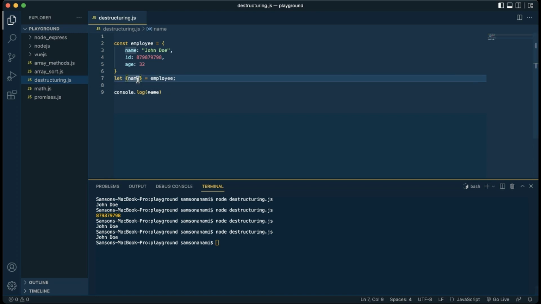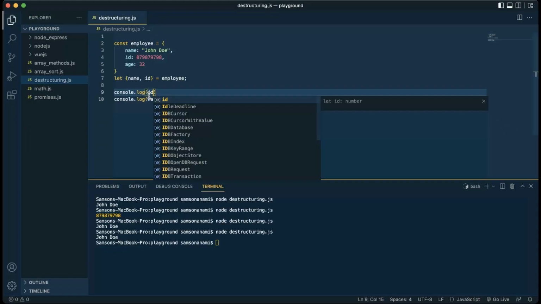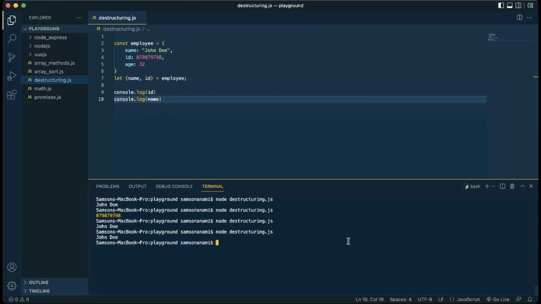And also we can destructure multiple properties, like name and ID. Let me do this. Say I need the ID first and the name. If I run this, you'll see we still have the two. So that's trick number one. But wait, what? Pretty much magic, right? We don't have to double name the variable, and we can assign them directly into their variables.